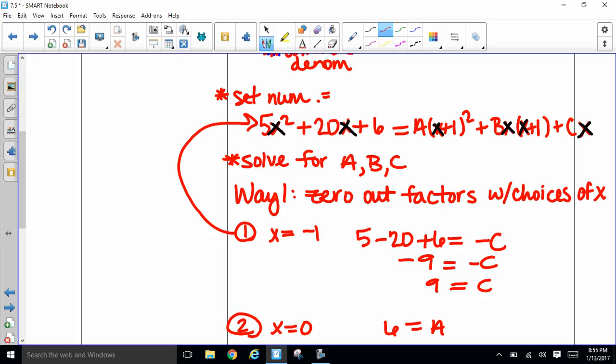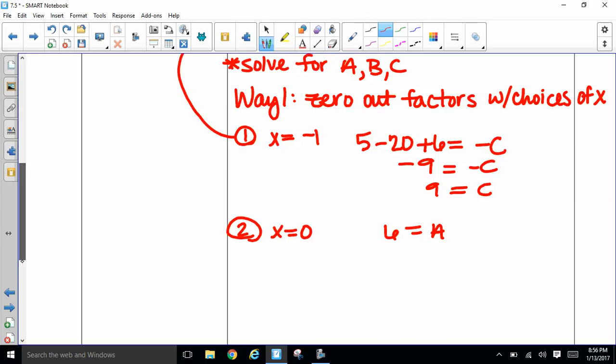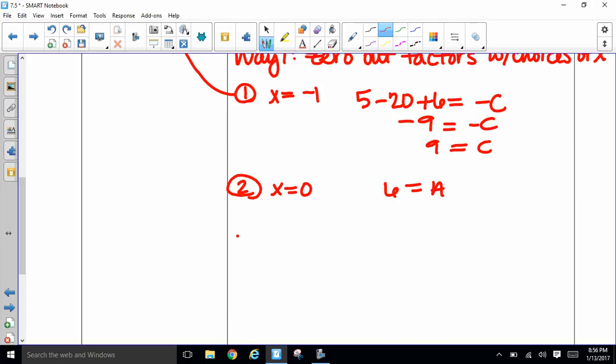But then I'm kind of stuck, because my factors were the x plus 1, which I've already zeroed out, the x, and then the x plus 1 repeating, but I've still already zeroed that part out. So I can't really use that strategy anymore, but I have to figure out what B is. I could take the A and the C and plug them in up here and distribute what's left and set things equal. But I could also just pick an easy x, and that's what I'm going to do. So pick an easy x that you want to work with and plug in. I'm going to say x is 1 and go plug that in.